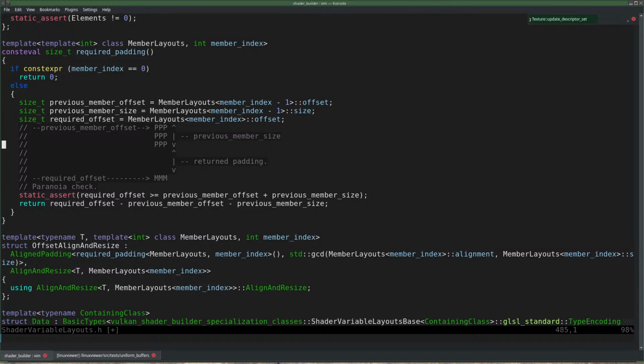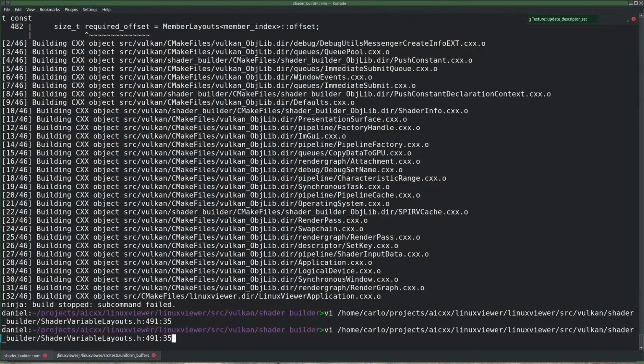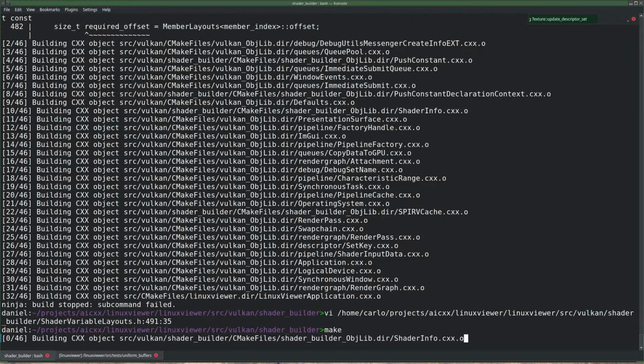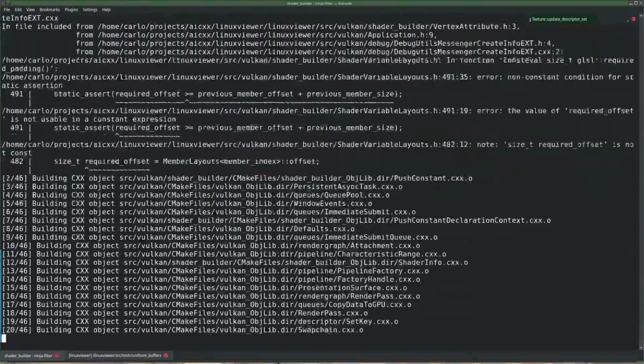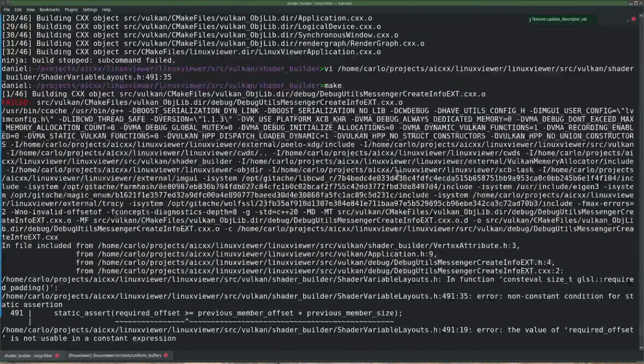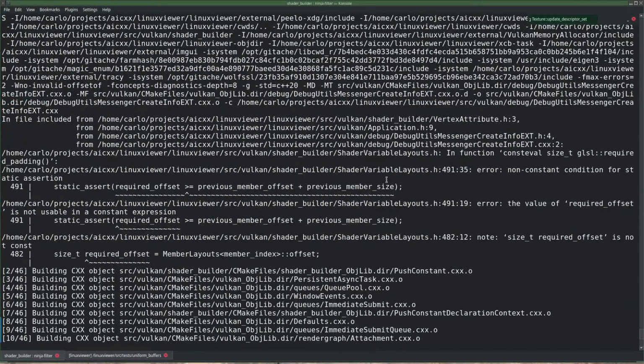Now I'm not saying that this is going to get rid of the static assert, but it might, because now it's just really completely 100% all the time a compile time thing. So I just want to try that out. No, it's still not working. Well, I would call that a bug in the compiler, but okay.